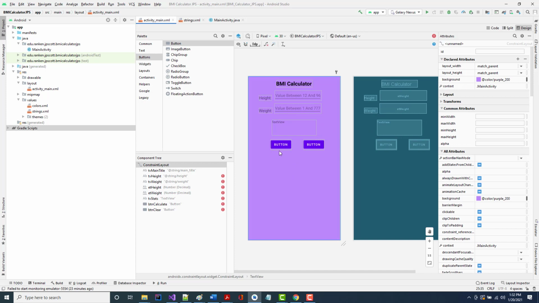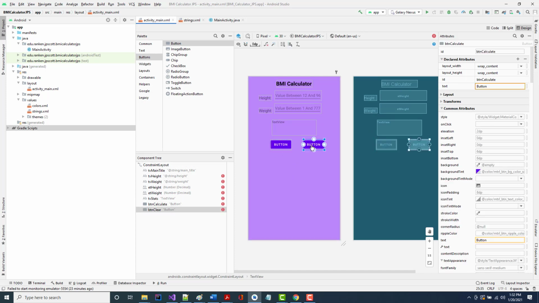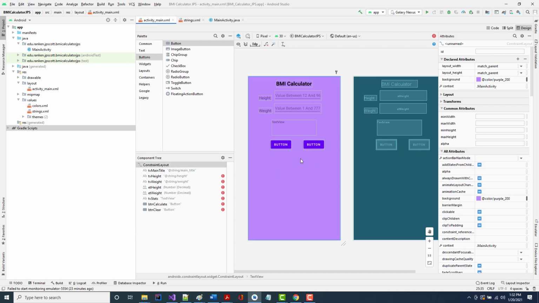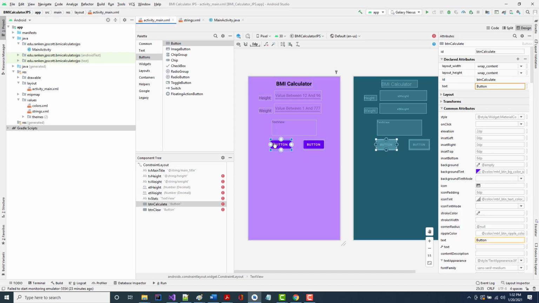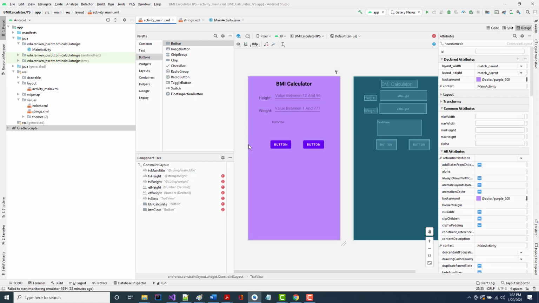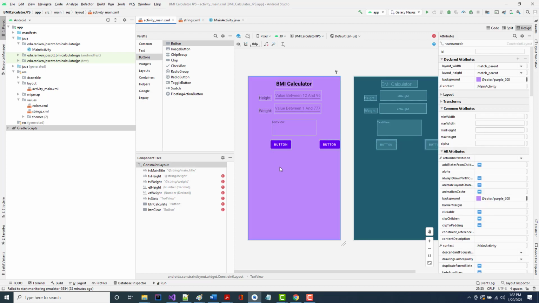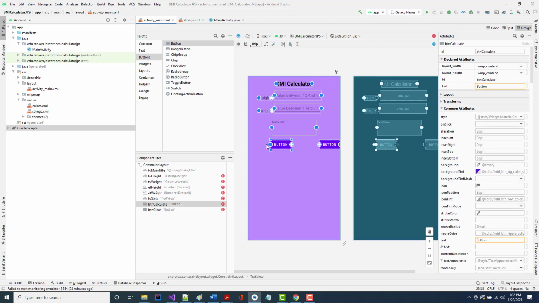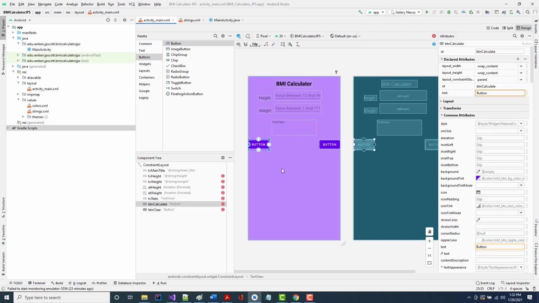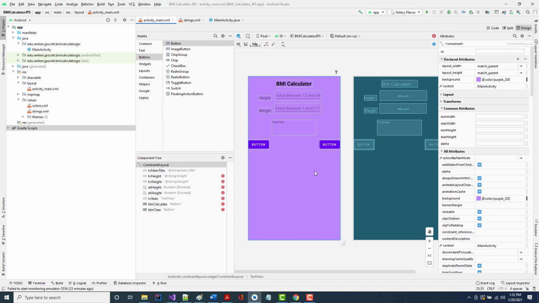All right. I'm also going to come to my buttons right here. My buttons aren't constrained at all, and they're not perfect right now, but it's good enough for right now. I'm going to take this button here and drag it all the way over to the end. I don't know why it's not going. That one went. There it goes. Now I've got both of those there.